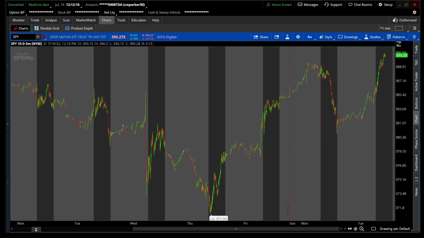Hey traders, Parker here with another indicator, and actually an update to the DTR ATR indicator that I had put out. I made a couple of updates to that, so let's get it on the screen so we can check it out.